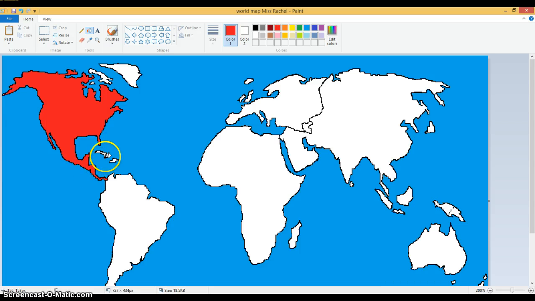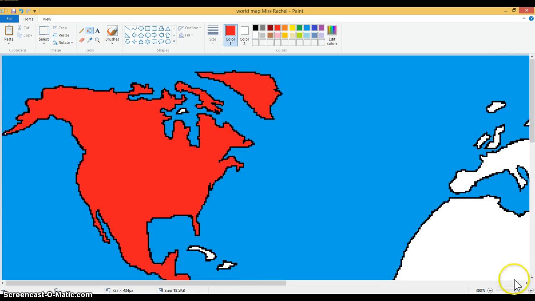But notice I still have some islands, so I'm going to click on the islands too and make sure that I fill those. Now these islands are a little bit hard, so I'm going to get in even closer so I can click inside. Notice what happened when I got close is I colored the edge. If I make a mistake, I can say go back and then I can try it again. And now I colored inside. And I can do the same for these islands.